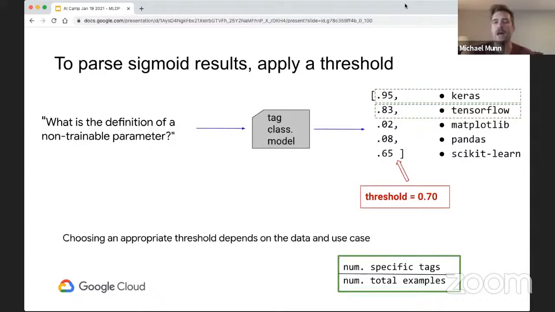Here, number of specific tags means you would look and see how many of your training examples contain only the tag Keras. That's your number of specific tags for that label, and then you divide that by the total number of examples, just to make sure that what your model is predicting is better than just guessing from the data set itself.